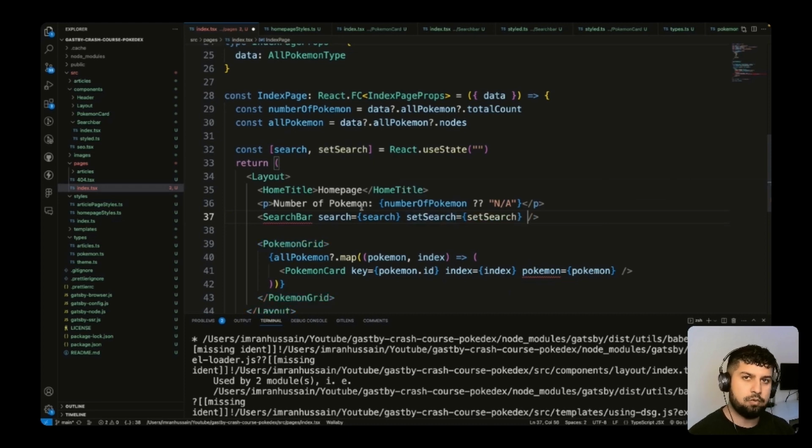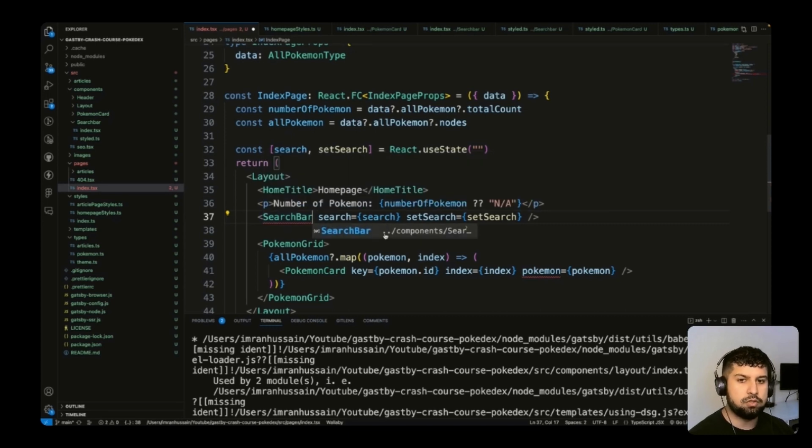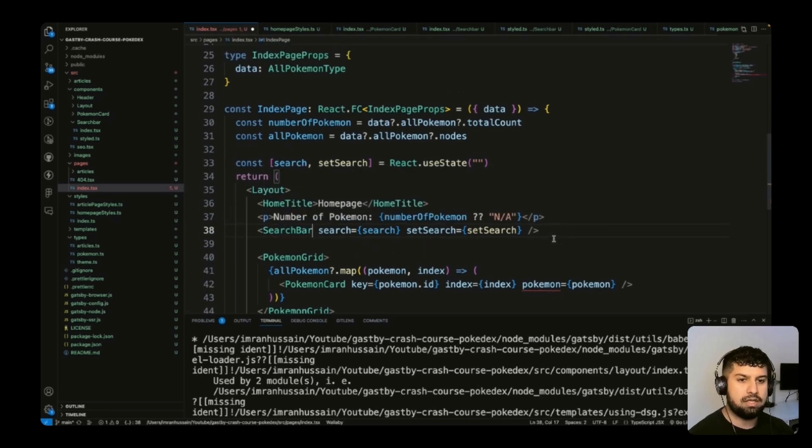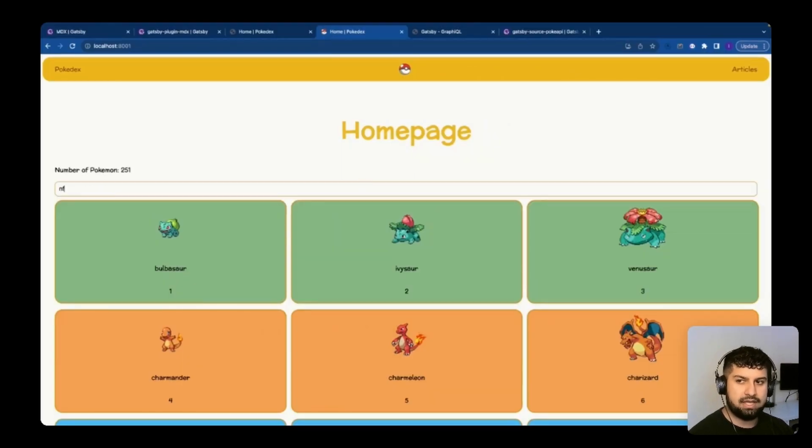And again, this might not be the most optimal way to do your imports. You could use libraries like React Hook Form, or you could also use the useRef hook. So it's up to you how you want to do that. So let's save this. And now we have a search bar in here that, when we type, nothing happens as of yet because it's not hooked into this grid here. But essentially, we are saving whatever we type into the search field here. So that is the first one done.